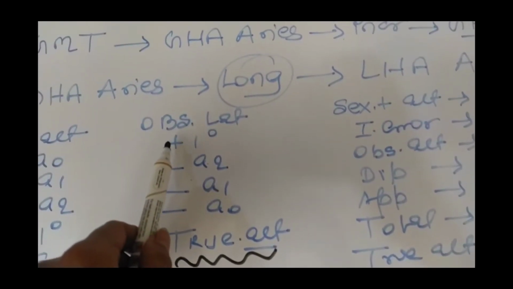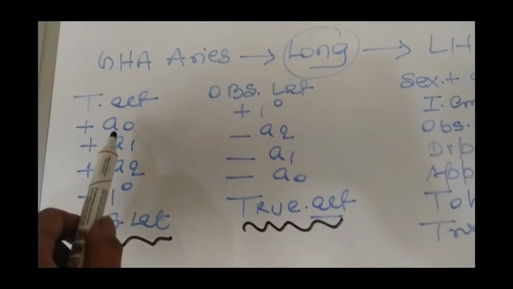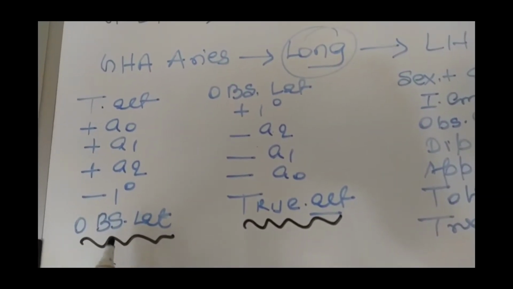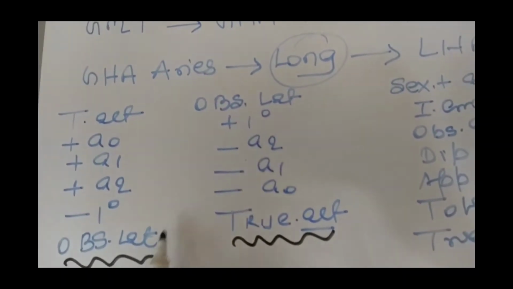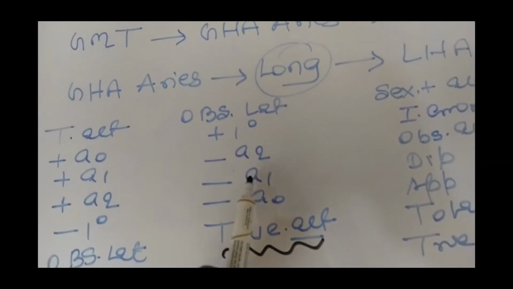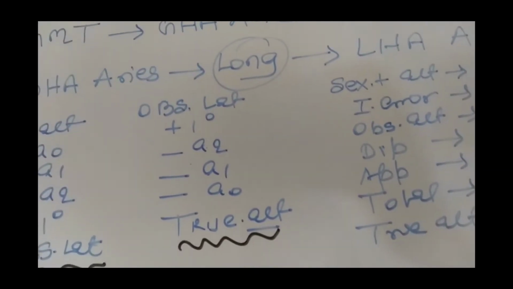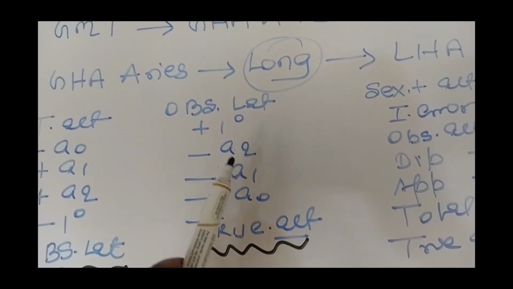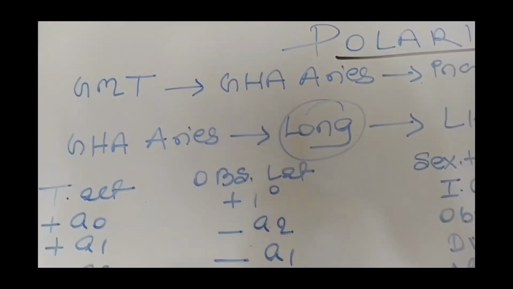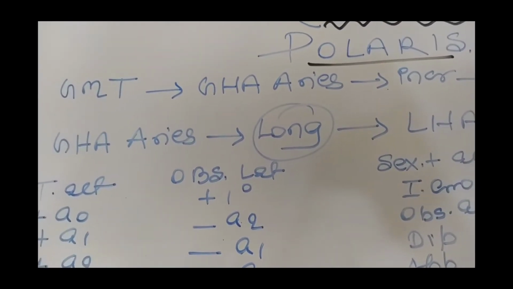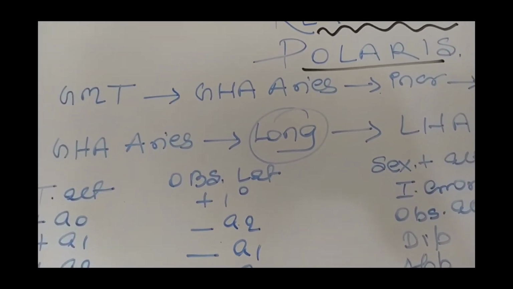So you will be given this observed latitude. When you are doing the normal question from true altitude to observed latitude, you are adding these A0, A1 and A2. Since we are going reverse, you have to add this 1 degree, then minus A2, minus A1, minus A0, and you will get this true altitude. But for picking and interpolating this A0, A1 and A2, you need your LHA. So how will you get your LHA? On what basis will you turn the pages of the almanac and find the value of A0, A1 and A2? That's what I'm talking about.